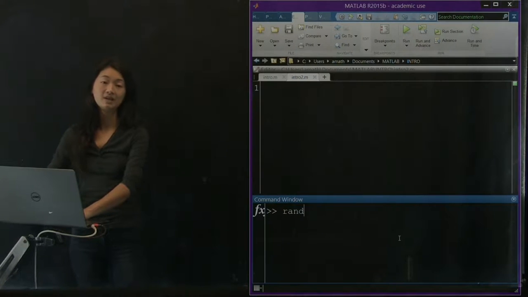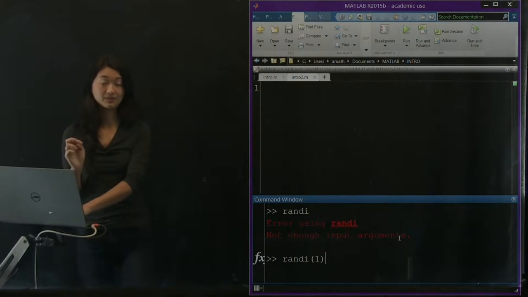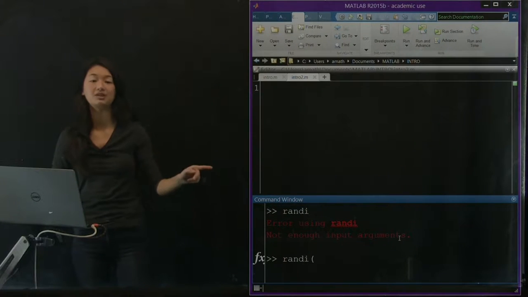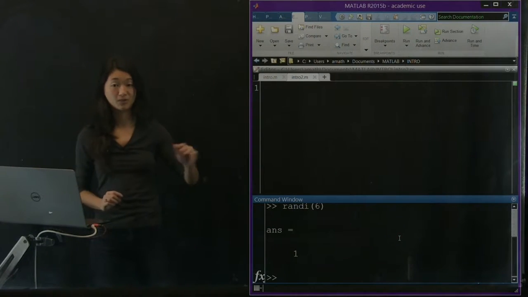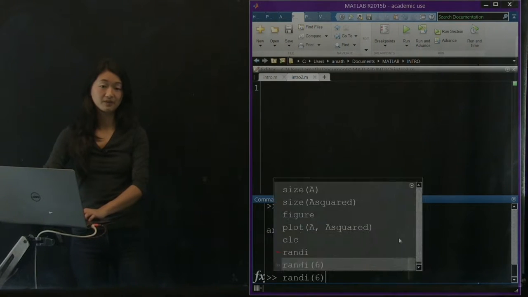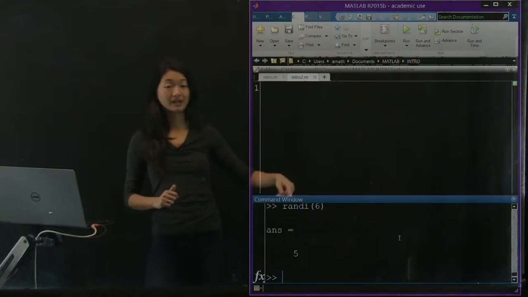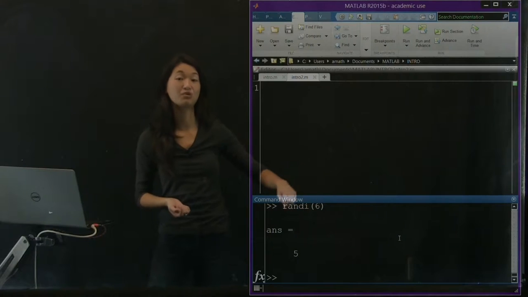And there's a handy command, which is randi, which stands for rand integer. If you call the command, it needs an argument. So I can say I want one random integer between 1 and whatever the input is. If I say 6 here, it will give me a random integer between 1 and 6. And because it's being generated randomly, if I call this command over and over, you can see that it's giving me different random numbers every time, right? So 3, 5, 5, 2, 3, 3, 4, 5. So every time I run randi 6, it's going to give me a random integer between 1 and 6, just like rolling the dice. So this command is basically equivalent to roll me a dice.